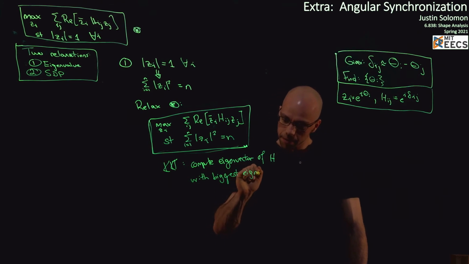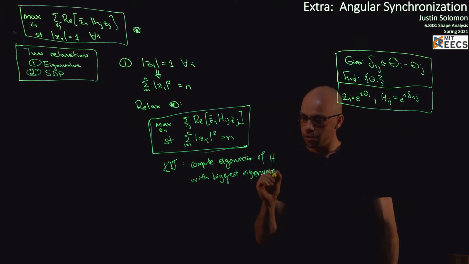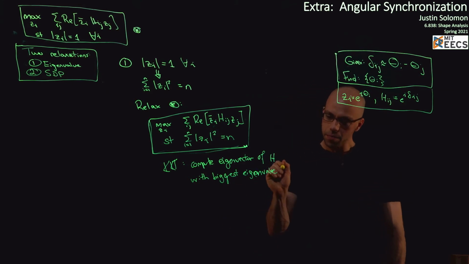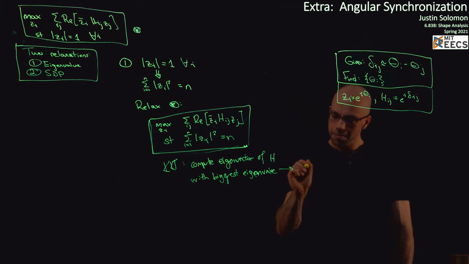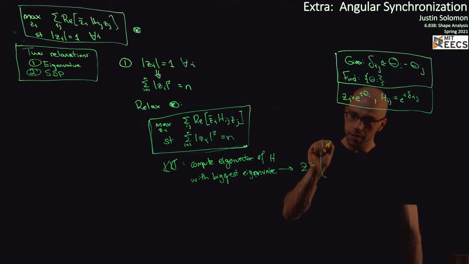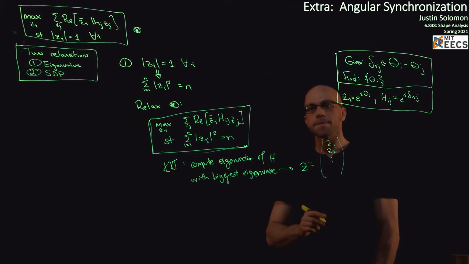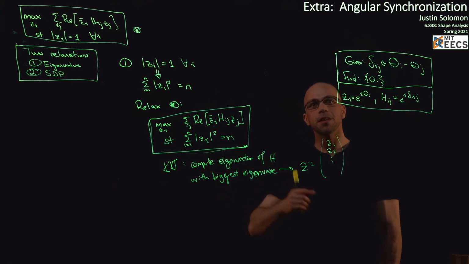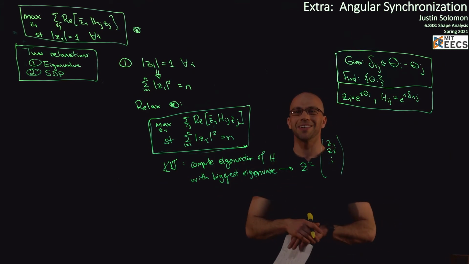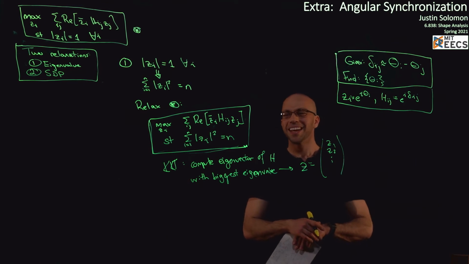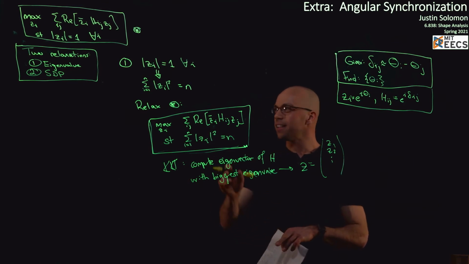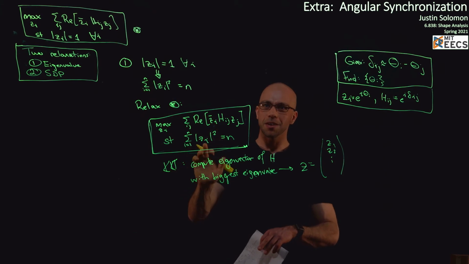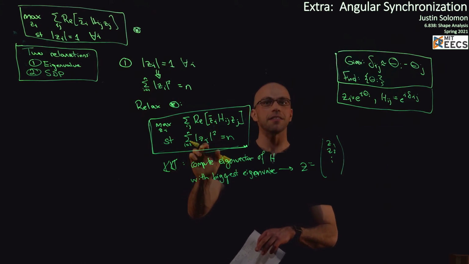And that, up to scale, is going to give you a vector, maybe we'll call it Z, which is Z1, Z2, and so on, for this relaxed problem. So in reality, here's the only issue, but it's a big issue: we didn't solve our original problem. We solved a relaxed one which removed a lot of the constraints on Z.